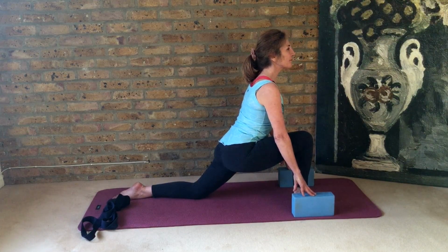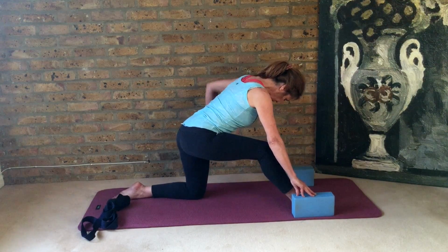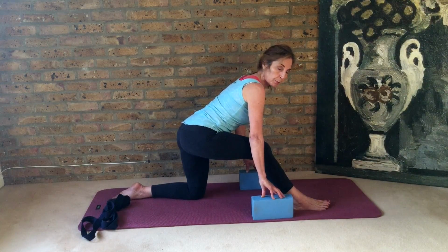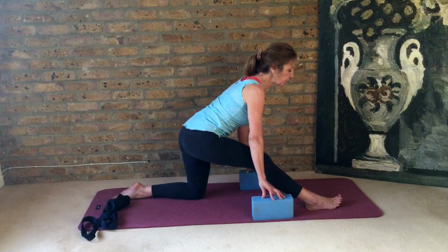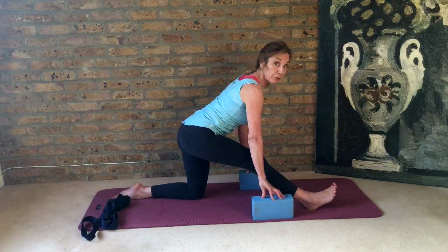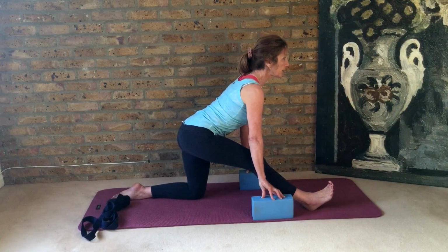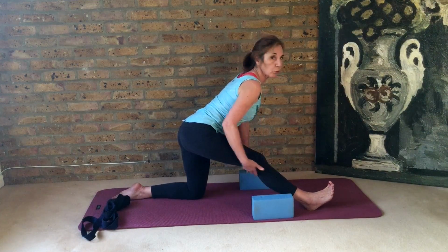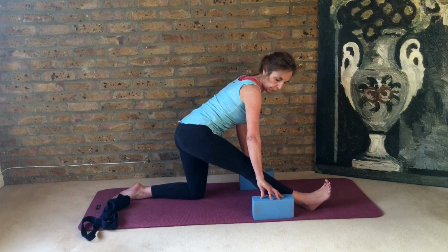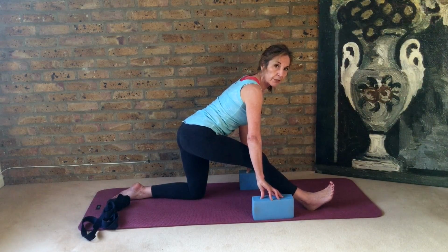Take a breath in, and then as you exhale, press the hips back, making sure the back knee and hip are aligned. Pull the blocks forward, wiggle that leg forward if you need to, and you either push down into the foot and press forward or lift the toes. The heel presses into the mat, lift the chest, and we're working with releasing the tension here. Again, there's no need here to flex this or hyperextend the leg. A little flexion in the knee is great.